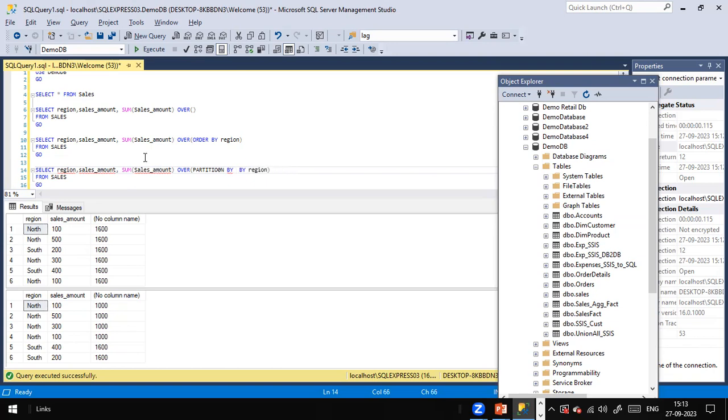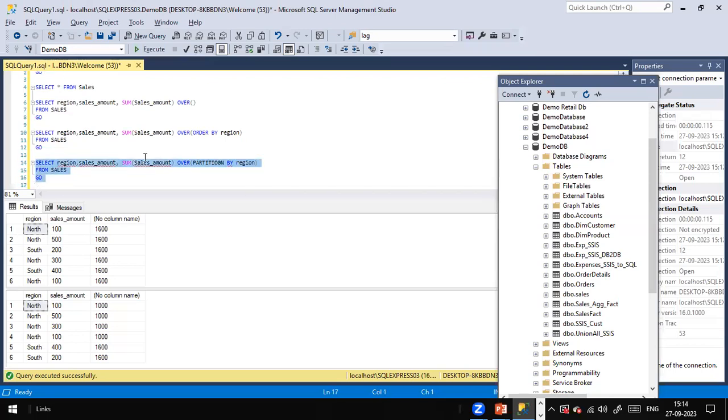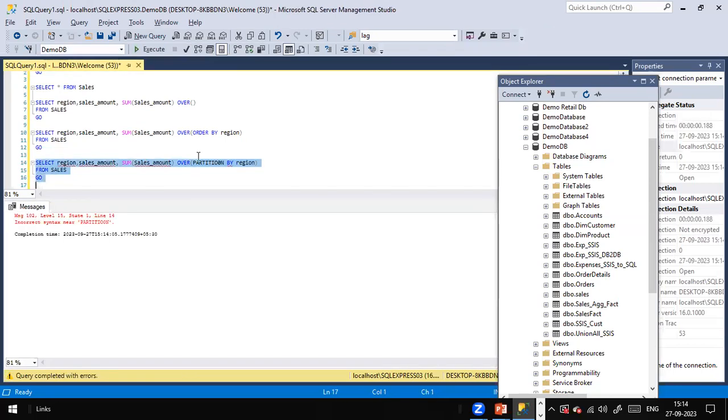We can use region here. Partition, okay, there is a spelling typo here. F5.